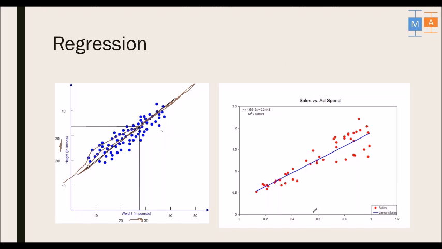Another practical application: my advertisement spend on the x-axis and my sales on the y-axis. For different occasions, I have spent so much on advertisement and so much is the sales generated. If I know the historical relationship, I can fit a model. And in future, if I'm going to spend $1 million next year on advertisement, how much sales can I expect out of it? From this model, I can predict that if you spend $1 million, you can expect so many millions of dollars in return through sales, with a range of plus or minus so much deviation. So you can do such predictions using regression analysis.